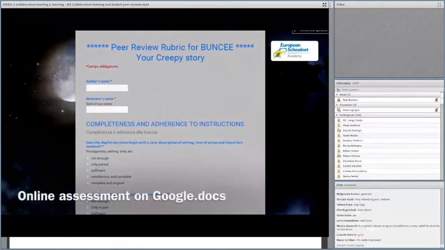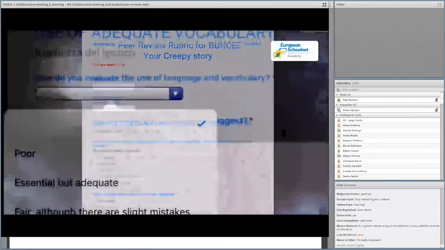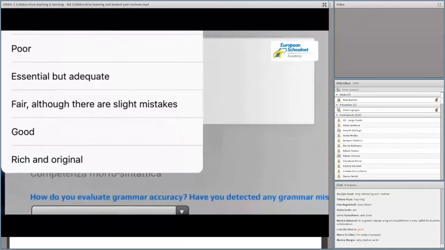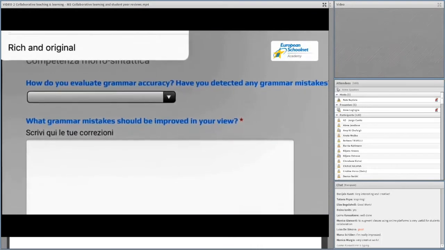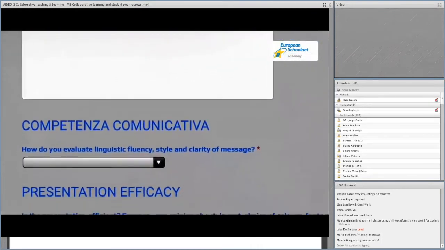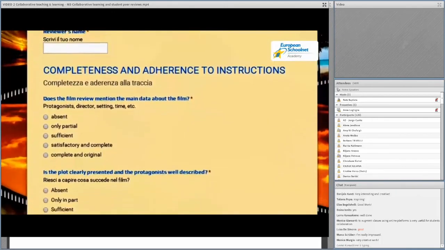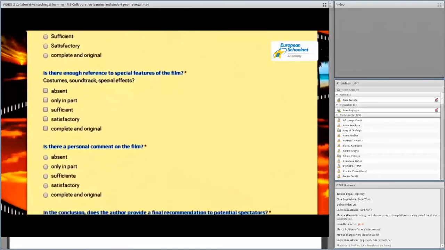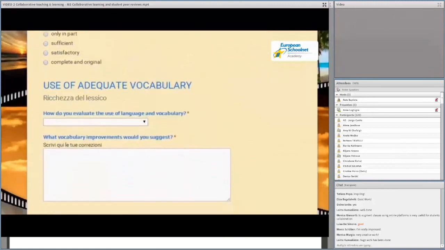I have developed also the use of rubrics to help my students self-assess how their own work matches up the set criteria. They have used their smartphones and online rubrics created on Google Forms to peer evaluate their classmates' presentations in class. By revising other classmates' work and comparing it to their own, they can reflect on how others have found a different solution to the task assigned and help each other.